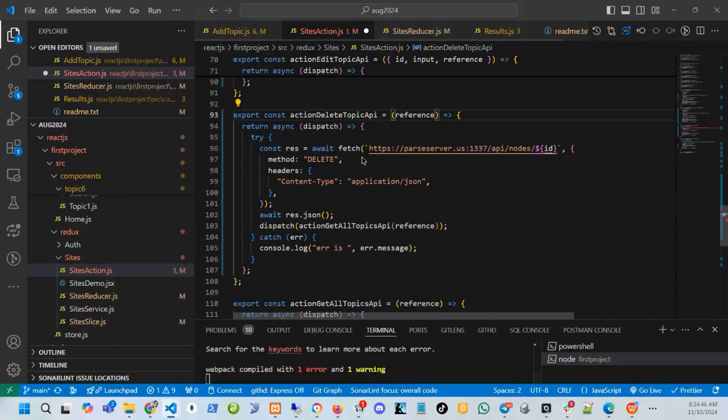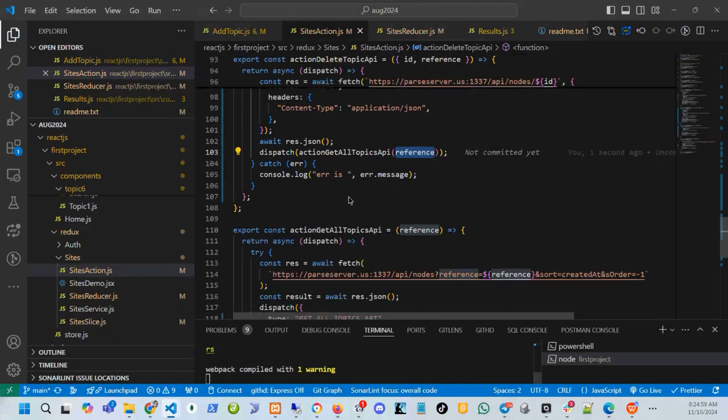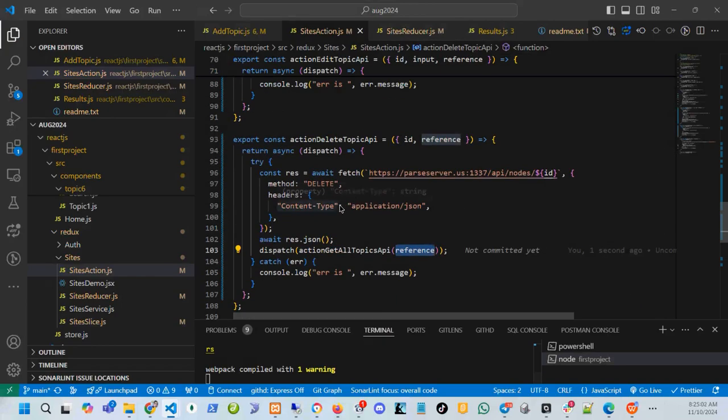We have to pass the reference here in the delete also, and the ID. So it will be ID and reference. ID will be passed here, and reference will be passed here to get all the data. Okay, so our delete is also done.